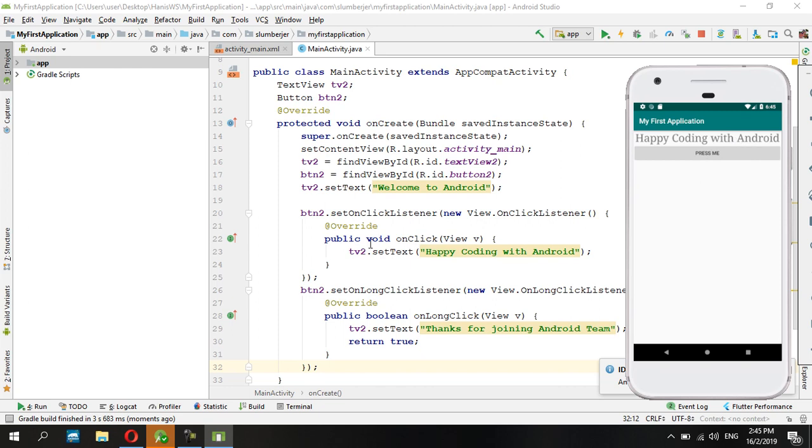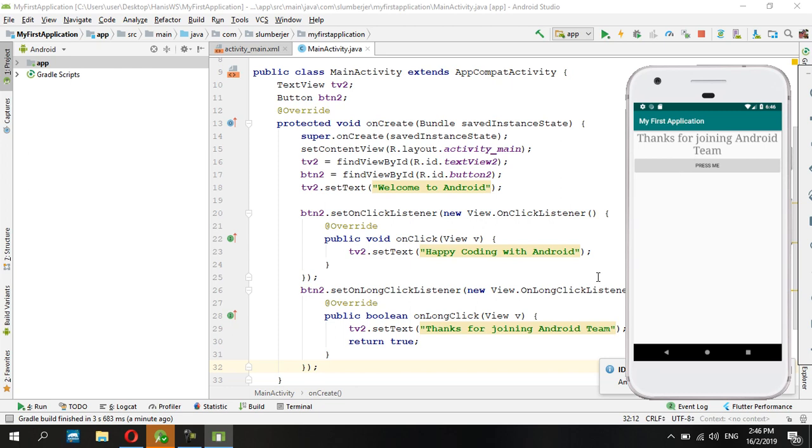It executes the onClick method. If you long click, you can see the second listener is executed: "Thanks for joining Android team." So you press once, you get this. If you long press, you get this. That is basically the advantage of using listeners.